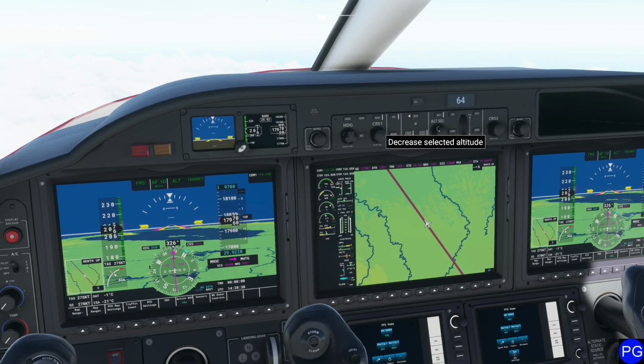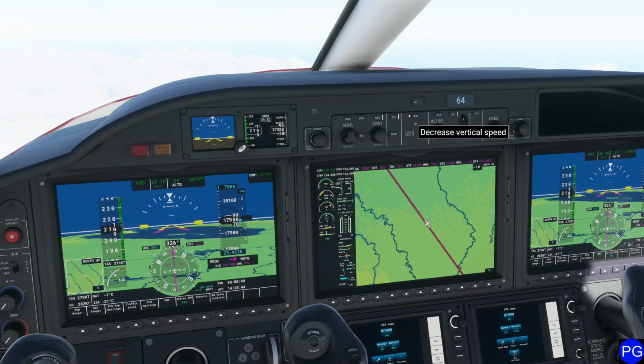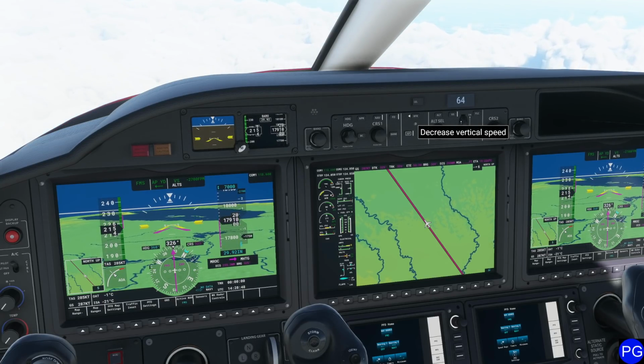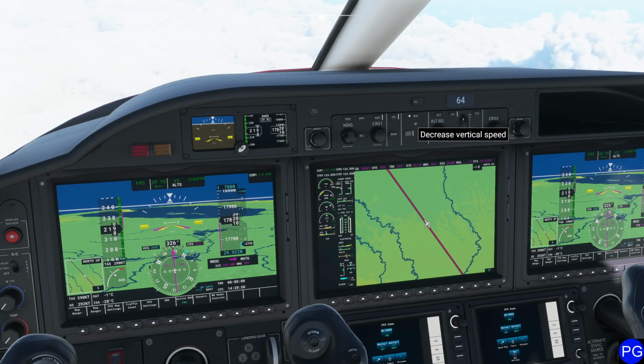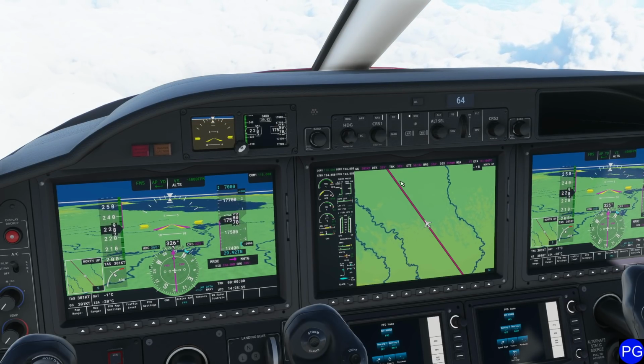And I'm going to go ahead and, actually, let's go even lower. I'm really going to blow some eardrums here. There we go, 7,000 feet. So now I'm going to press the vertical speed button, and I'm just going to press down a lot. Let's do, what do we do, 6,000 feet per minute up? Let's do a good solid 4,000 feet per minute down. There we go, 4,000 feet per minute.